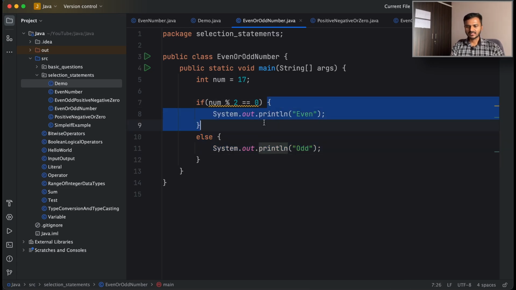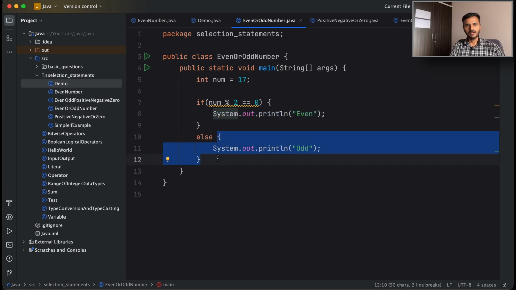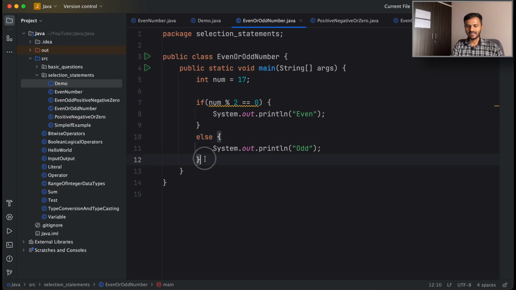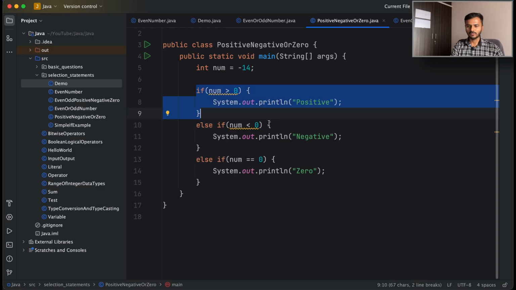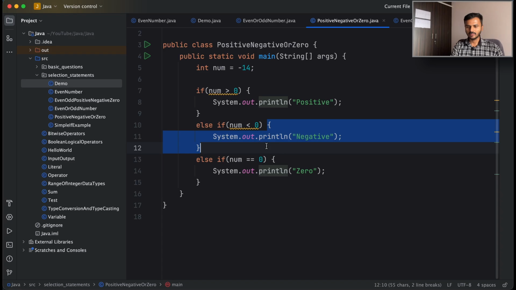Now, all of these discussions about block must have triggered a discussion we had earlier, that is scope and lifetime of variables, where what we had discussed was that a block will begin with an opening curly brace and it will end with a closing curly brace. And that held true for the main method, and it will also hold true for if, for else, and for if-else. That is, each of these things that you see over here is a block.